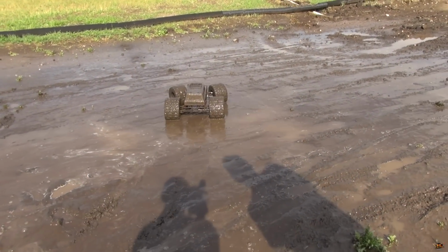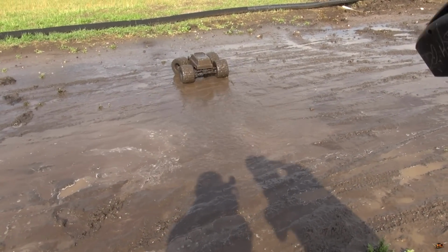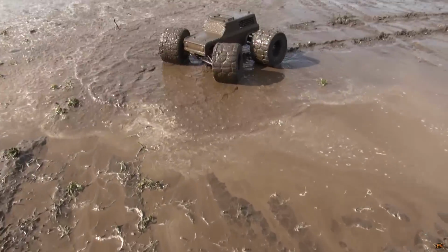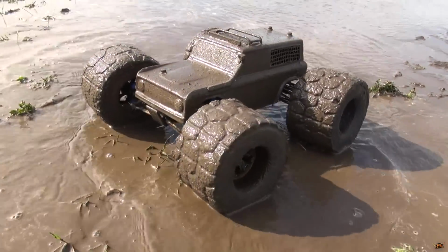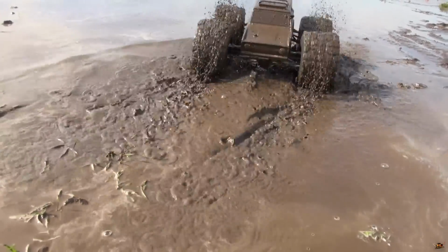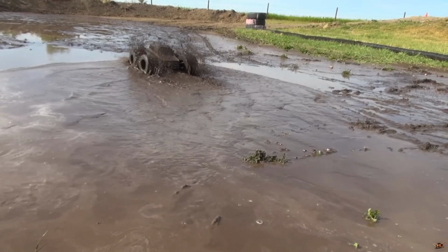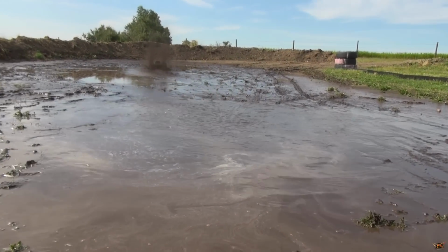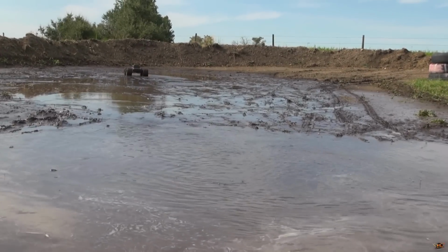Look at the fire! Look at the fire! Look at it, see, go over. Oh, I can see it. Come here. Hold on. Stop smoking. Nice, look how far it throws. One, two, three.